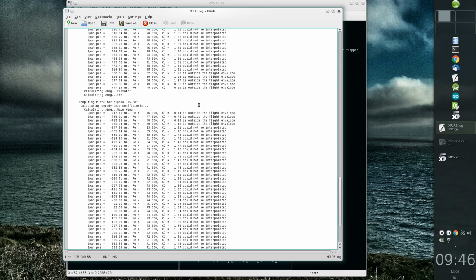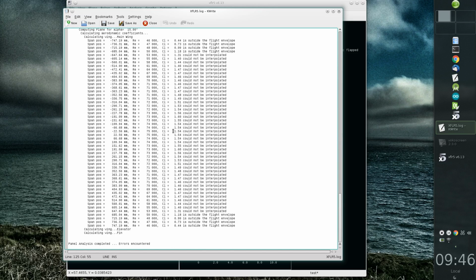Now, as you can see, the VLM is a linear method and it will produce increasing lift coefficients with increasing AOAs up to unrealistic values. Due to the viscous behavior of the fluid, of the air, we have stall behavior much before we reach these values.